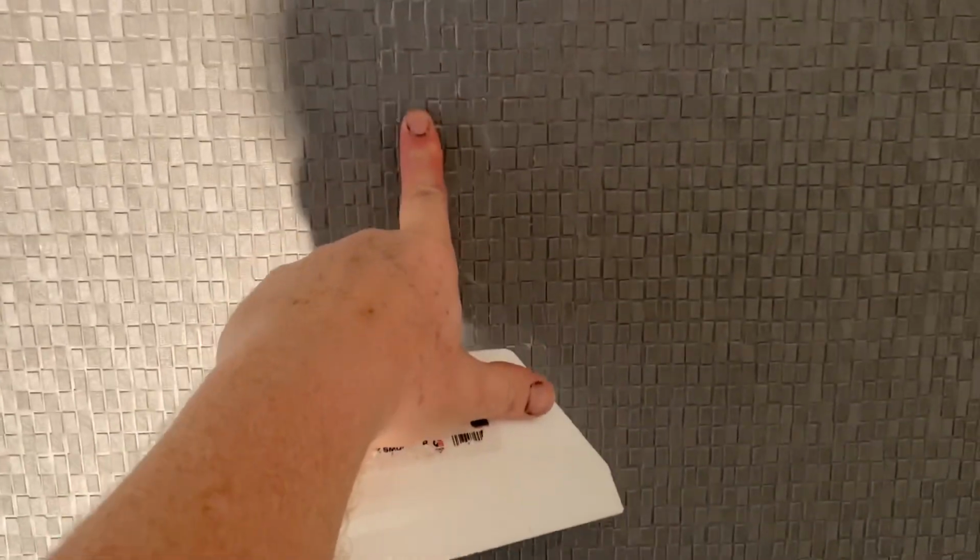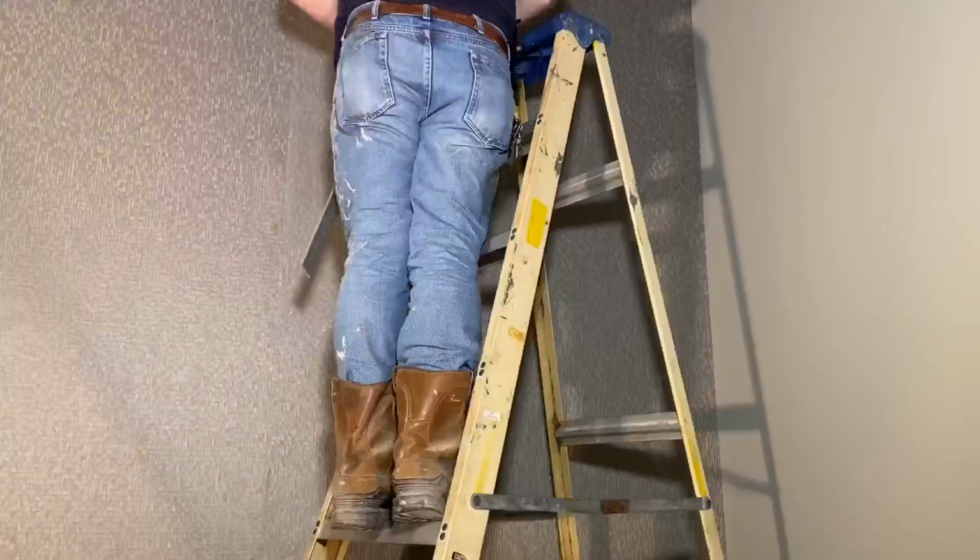You never want to go this way, because what you'll wind up with is a pursed seam. Two seams, one pushing up against the other. Don't do that. There's no need to do that. Now, we'll clean up our seam, get rid of the glue that's come out, and we will do our second double cut. Any questions thus far? Just please put them in the bottom.